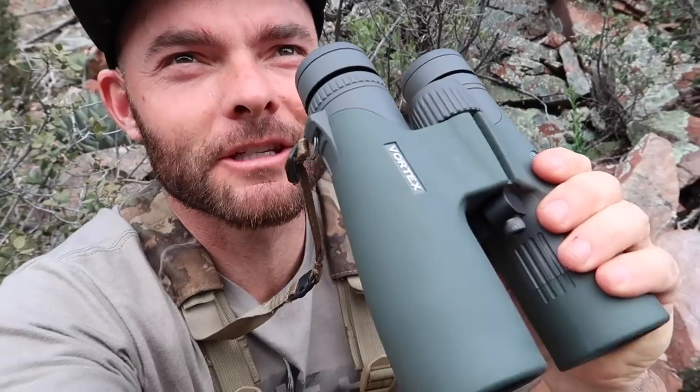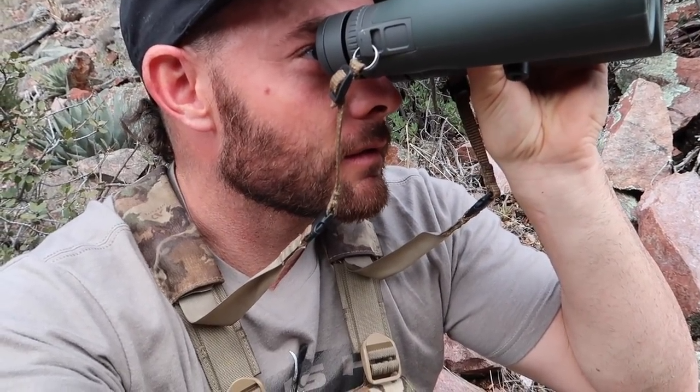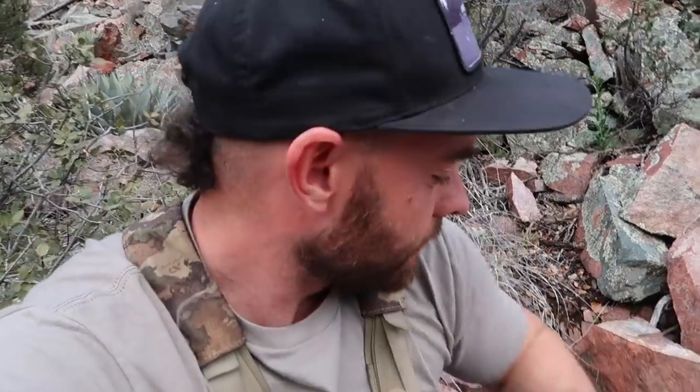This biggest shed is way across the canyon. My plan is to get snacks, get water, keep glassing, and eventually make my way to that one because it's my biggest shed of the day. I'm just bouncing back and forth side to side — glass a shed, go get it, glass again. It's effective and it's working. The day is almost over.